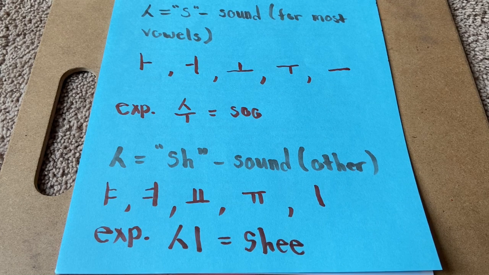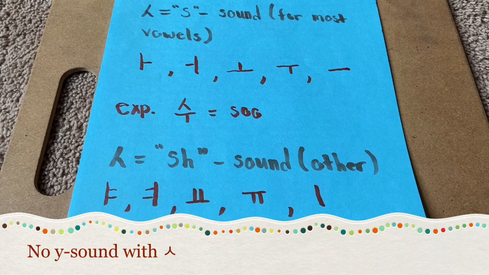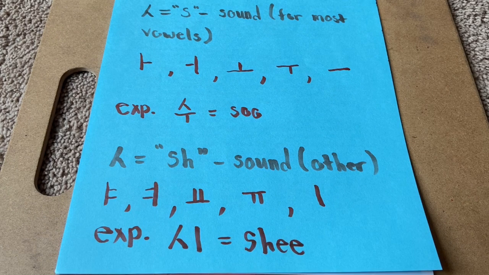It's also good to take note that when 시옷 is put with the double-lined vowel, such as ya, Koreans don't really pronounce that Y sound that hard because it takes a lot more effort. So instead of 셔, it's just 셔. That goes for all the double-lined vowels. Those are the exceptions for 시옷.